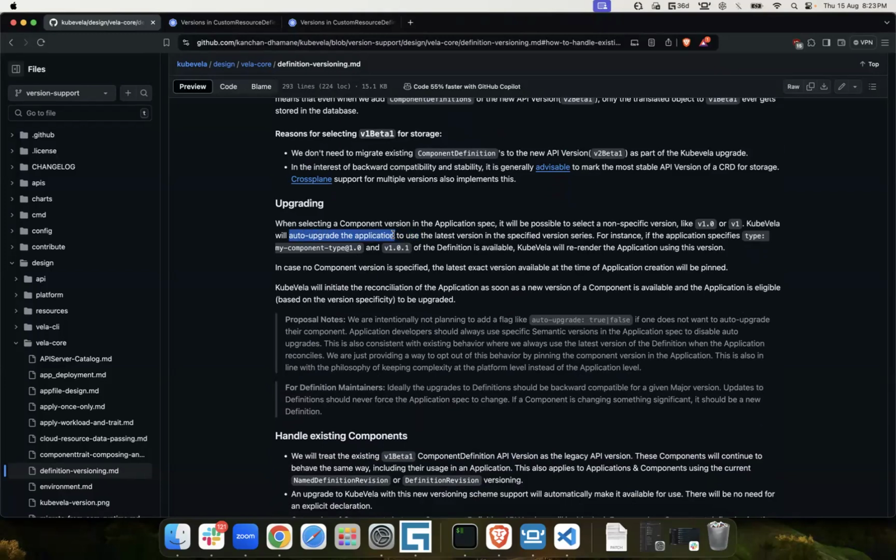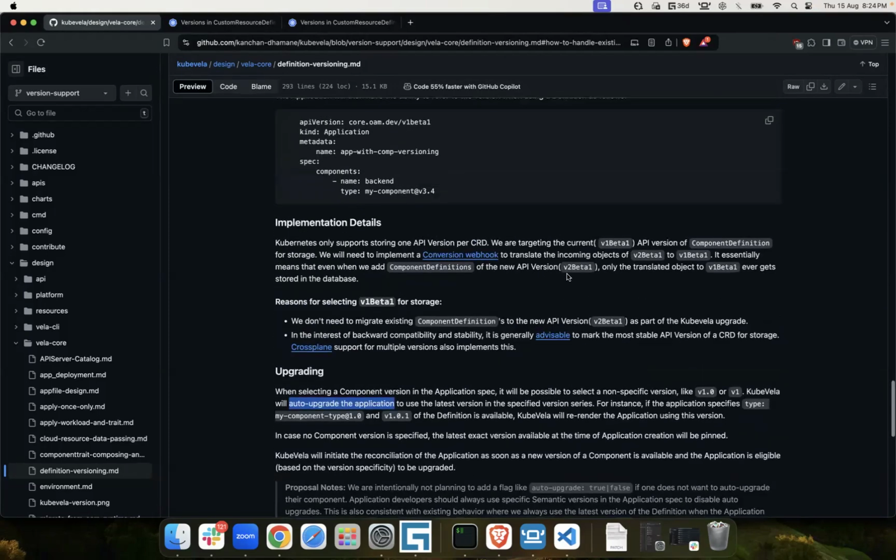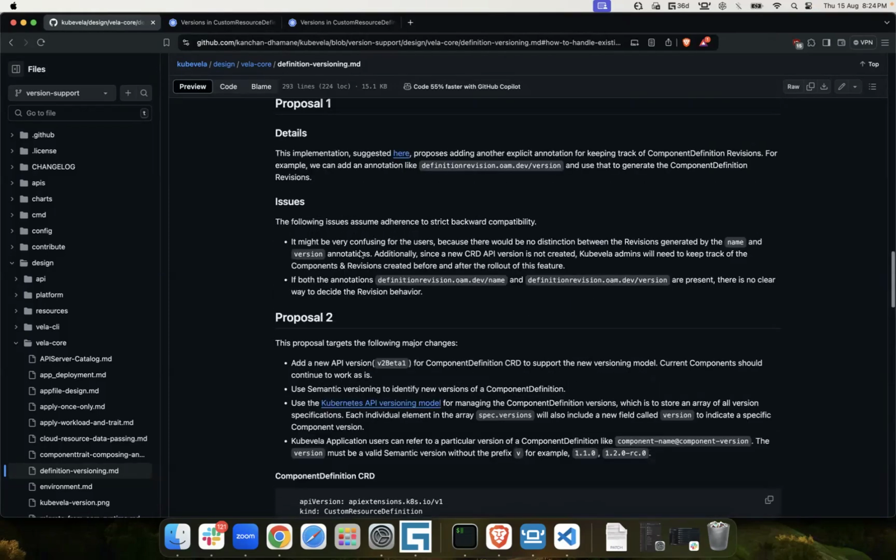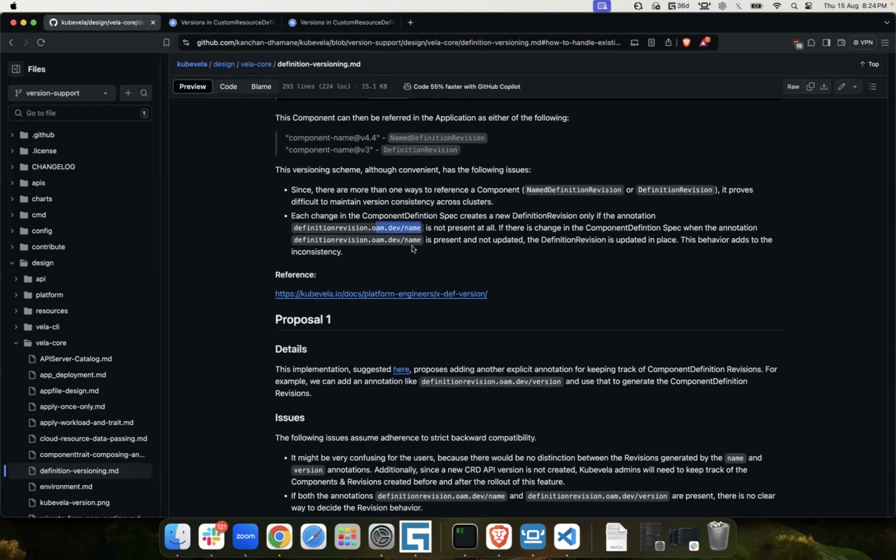No, but in the controller, if there is the presence of versions, then you follow the new path. Otherwise, you just continue with the old path, right? Yes, but we'll have to treat older version components again, because the components can be referred. For example, if you add the versions field and the name annotation that exists in the current versioning scheme, that just makes it messier. Again, this is debatable, but the idea was to separate out the whole thing, so the new versioning scheme will only apply to the new API version, and we can separate it out at that level.